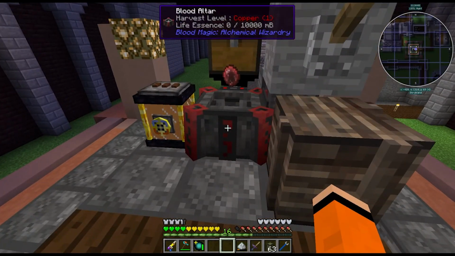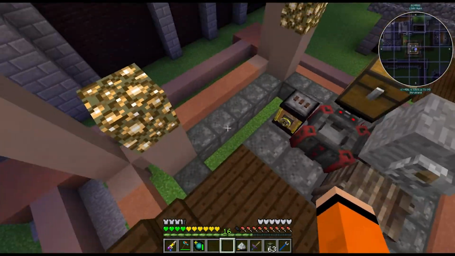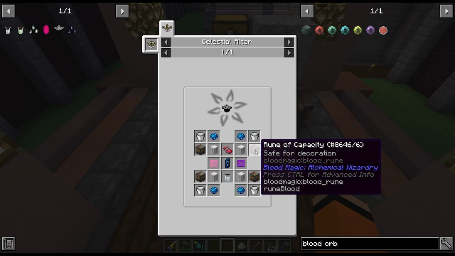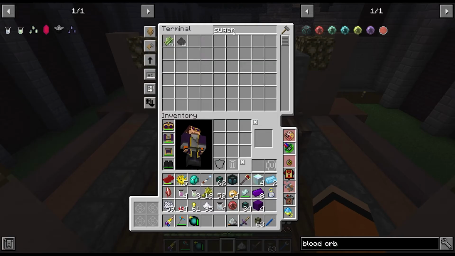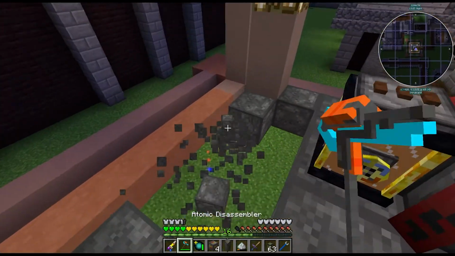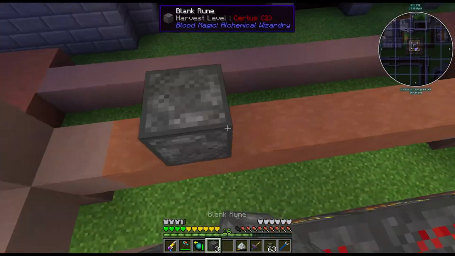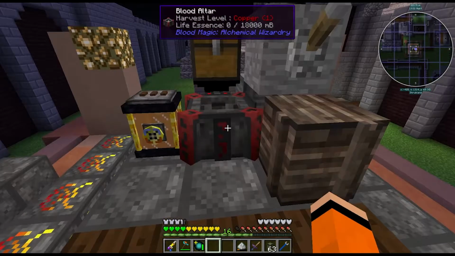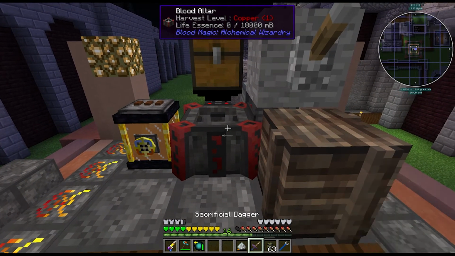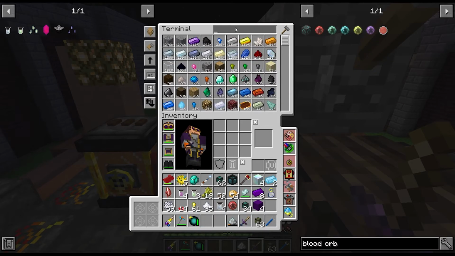Our altar only holds 10,000, but I'm hoping we can just sacrifice while it's on there. Otherwise I'm going to have to make capacity runes and upgrade the capacity here. In fact, I've already made these capacity runes for this craft here, so maybe I'll just swap those in, just until we get the tier 4 and then swap them back out. So if I do like this, just place these here for now. Hopefully the capacity, yeah, we're at 18,000 now, so maybe I can just keep using the sacrificial dagger while the thaumium block's on there.